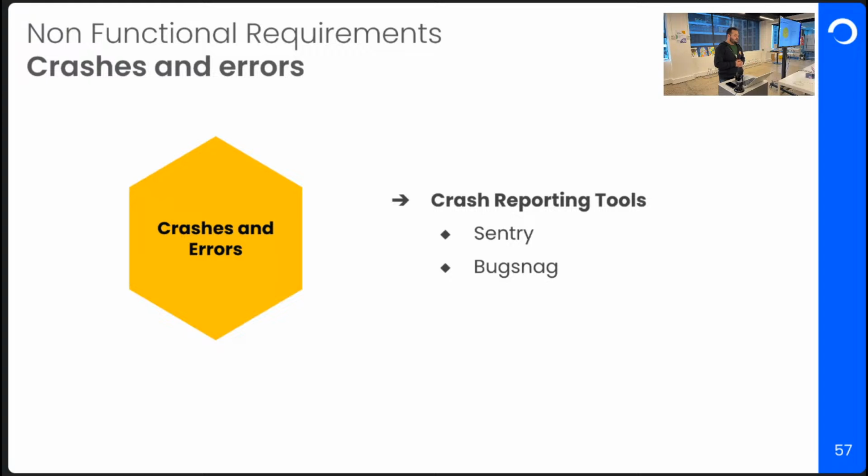Yeah, crashes and errors we discussed, right? So there's Sentry, there's Bugsnag, and there are other platforms as well, but these two are the most popular. The reason for adding these is that the best part is they work for both mobile and web. So you can just have one account. You can look at the analytics of your web and native apps under one dashboard.